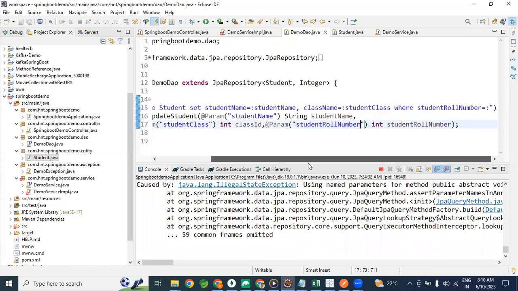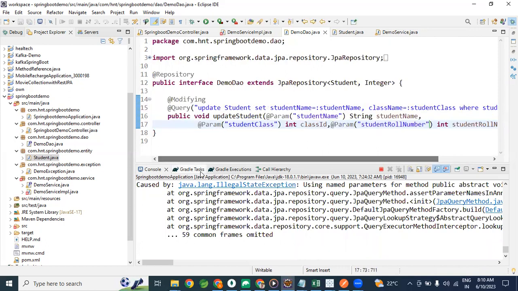So now we have added it here also. Now we need to go to the service layer.